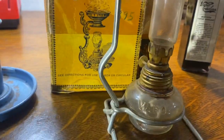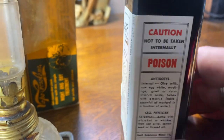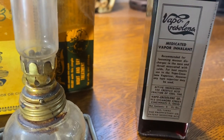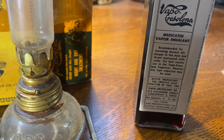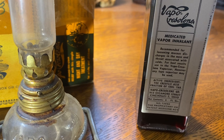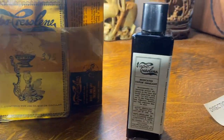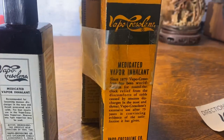Really simple, very effective, and inexpensive, I would assume. Here is the so-called 'poison' — the medicated vapor inhalant. I smelled it and it's really strong. It's made from coal oil and has that petroleum sort of smell to it, so it's definitely probably not good for you. But if you had whooping cough and couldn't breathe, this would be a relief — better than dying. They weren't using eucalyptus like they did back in the 60s for whooping cough.